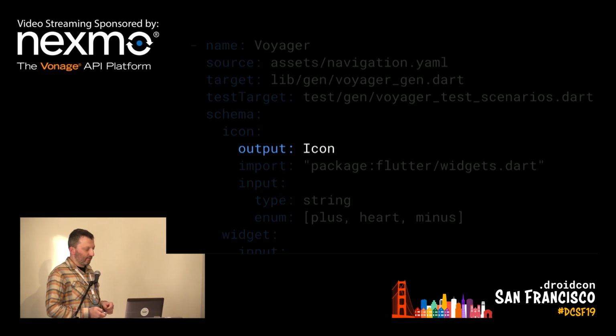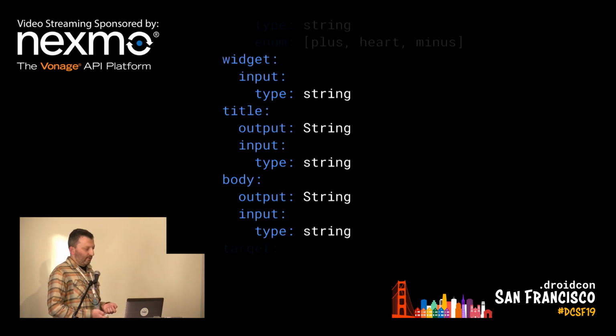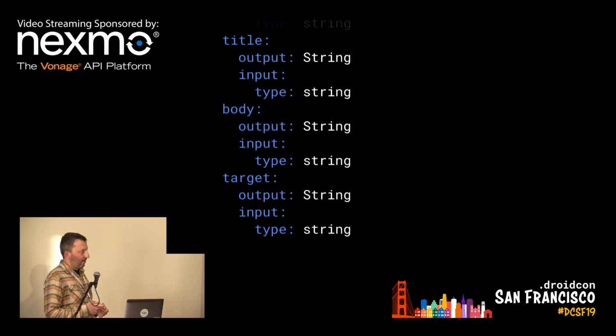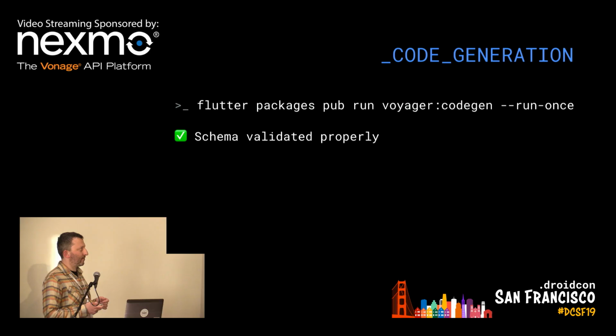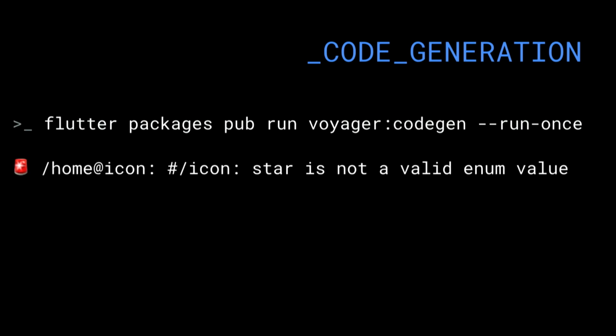And next up, we define what our plugin is returning. So it's an icon. Generator is not smart enough, so we need to tell it where the icon is coming from. And if you do it for one plugin node, you have to do it for all the rest. Luckily, here it's just a string. And once you have done that, you get information that your schema is validated properly, or maybe you messed up somewhere.